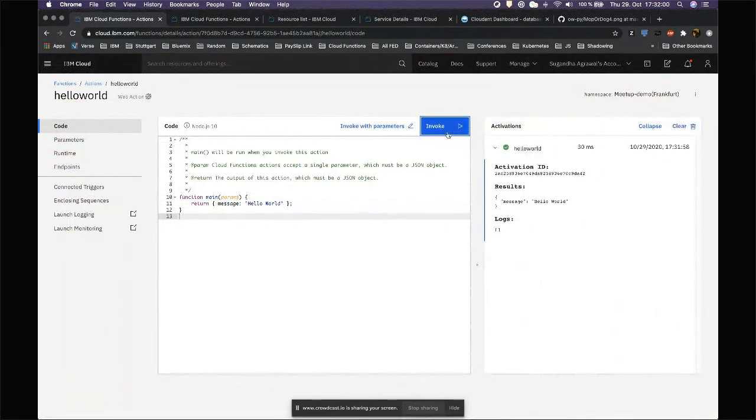Here is the invoke button, and here you can invoke it. As you can see, it took 30 milliseconds to get the result out, and here you can see that it was hello world. There are some more concepts that I'm going to talk about later, of how this time for the action to run and respond could vary, and I'll talk about that in detail. Here is where you can bind the parameters, or if you want to just test your function, you can invoke it with any parameter in here.